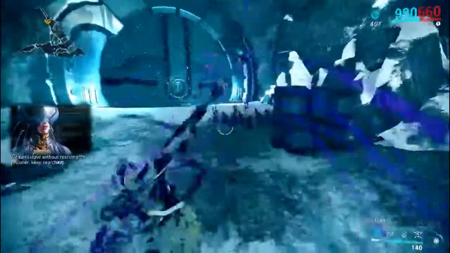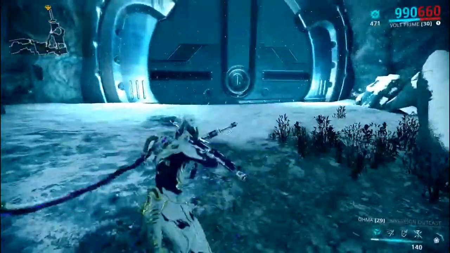We can't leave without rescuing the prisoner. Keep searching. Just a bunch of quick strikes for rapid.